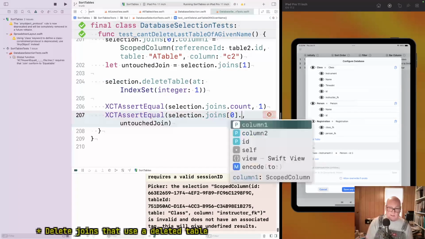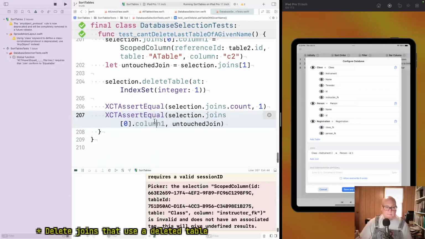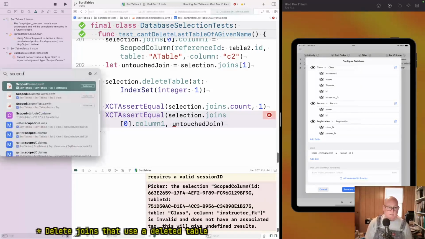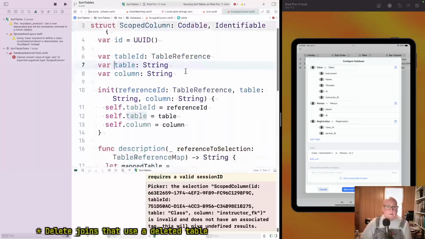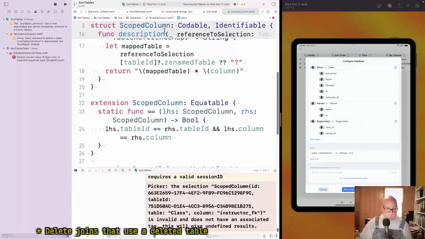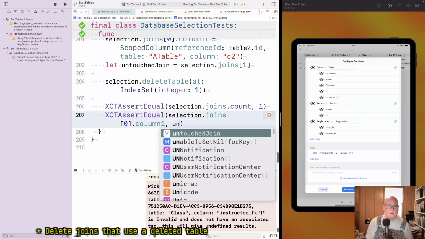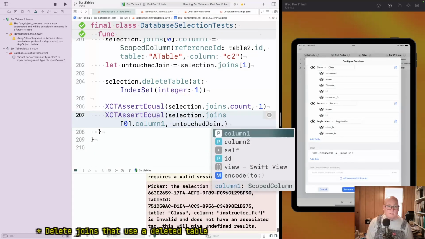Join 0 dot column 1. Let's find scoped. He's equatable. Okay, yeah, that's fine. Column 1 should be untouched join dot column 1.